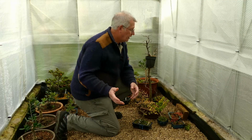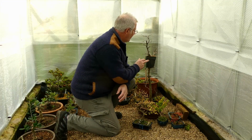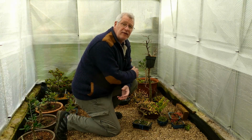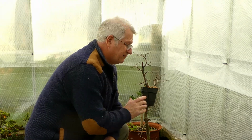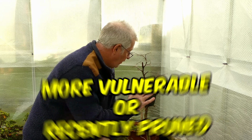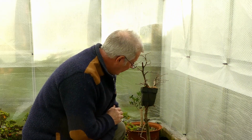And then the other thing I'll watch out for is stuff like this. I've got a hornbeam here that the air layer didn't fully take, so I'm trying it again through the winter. I'm just a little bit wary about having it out in the rain, cold, chill and all those factors. I'd rather that doesn't get too adversely affected. It may be that someone out there will say, yeah, no, it'll be fine, leave it outside. For me, this is something that I consider a bit more vulnerable. I'd like to have it somewhere where I can keep an eye on it and watch. So this will come in simply because it's got the air layer.